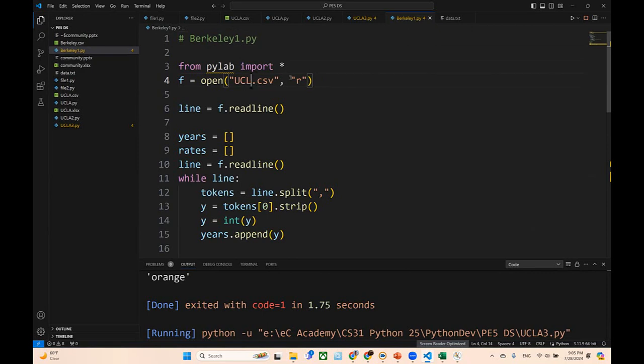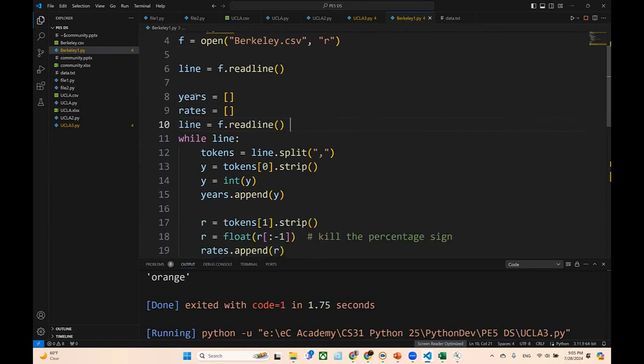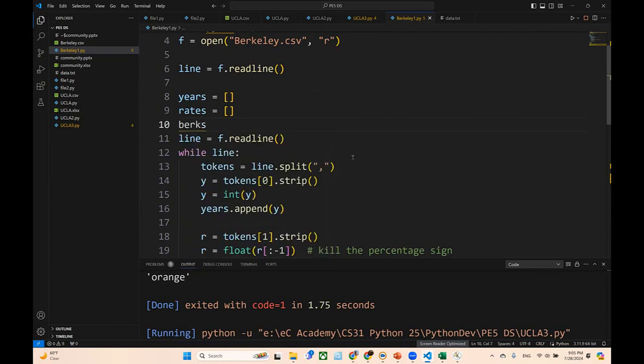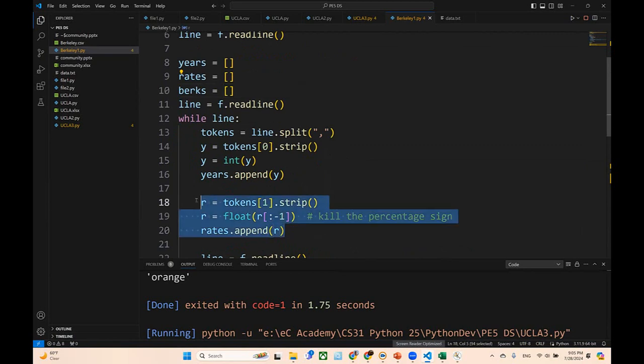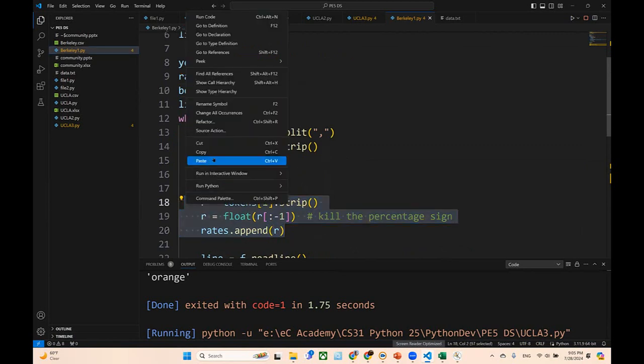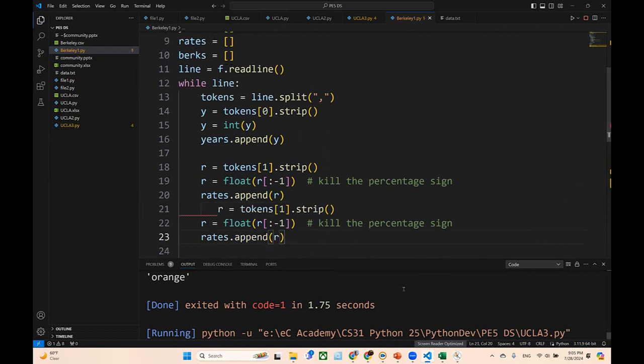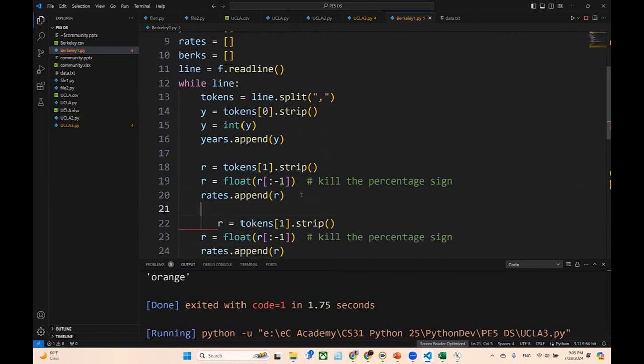So open the file using Berkeley. Now for each line you have the rate, that's the UCLA rate. Let's use another one called Berk. So Berk is also empty. Let's copy this one, the R, to another one. This one change it to the token of the tool.